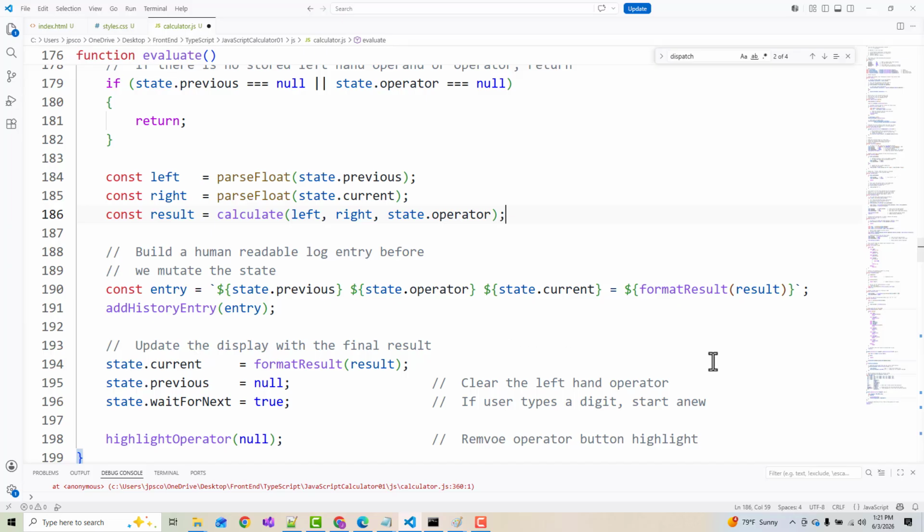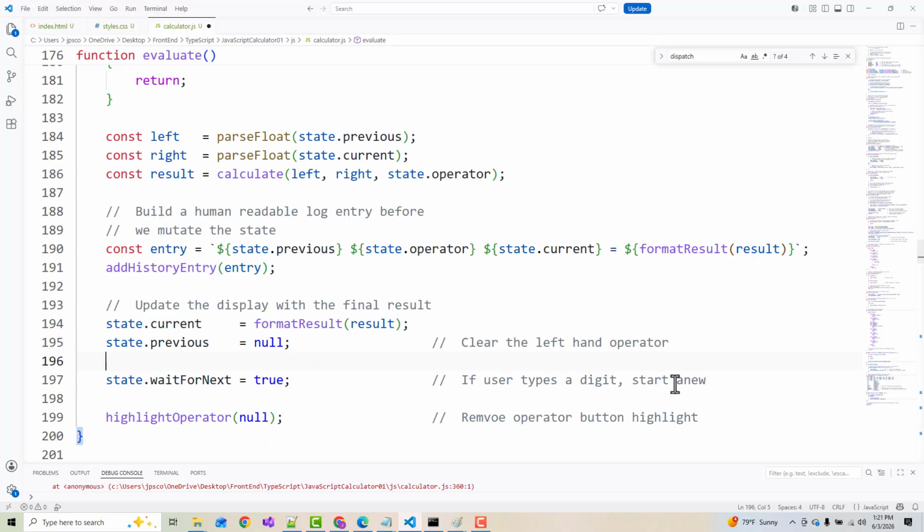All right, so it was here. State.operator should be equal to null. All right.